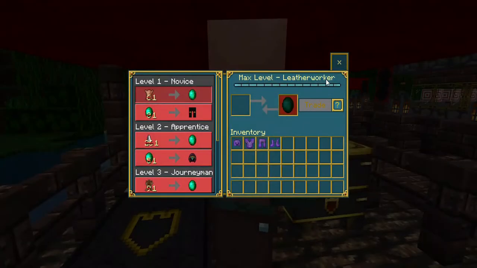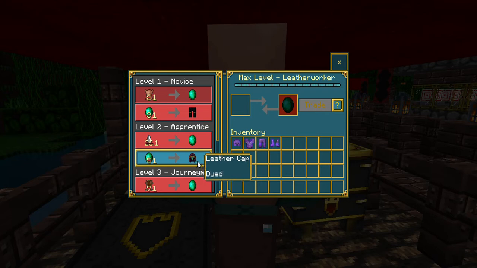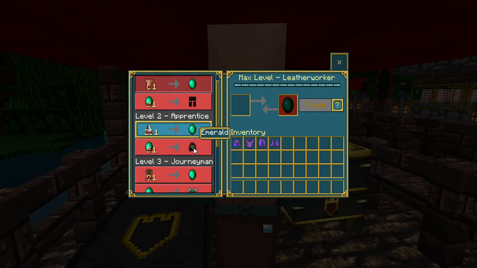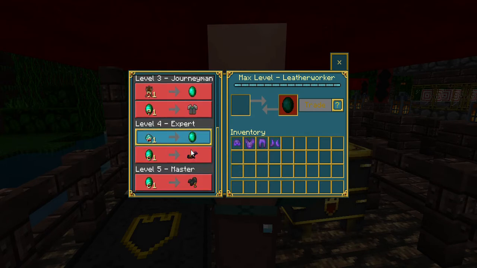Then we also have a leather worker here, where you can get some black pants, I know, right? And you can also get, I think, a purple hat. You could also get a light gray shirt. You can also get some horse armor, which is nice. And this is the best part, you can get a saddle for an emerald. It's like the best deal.